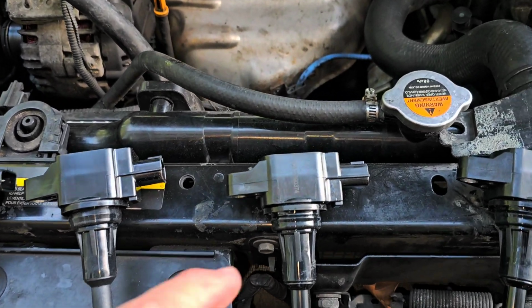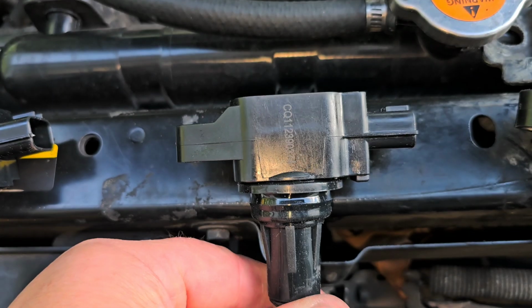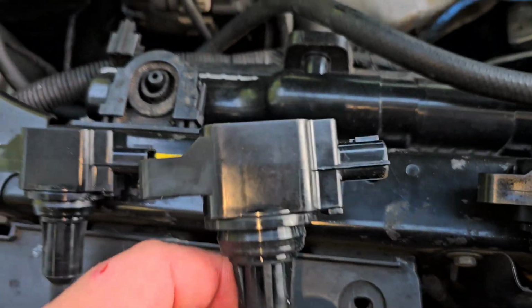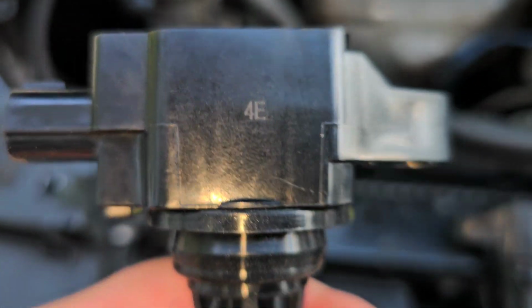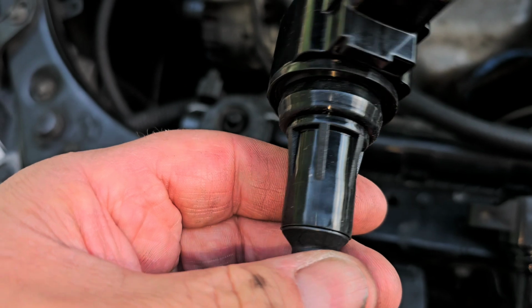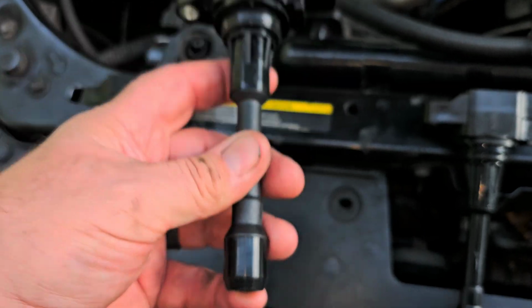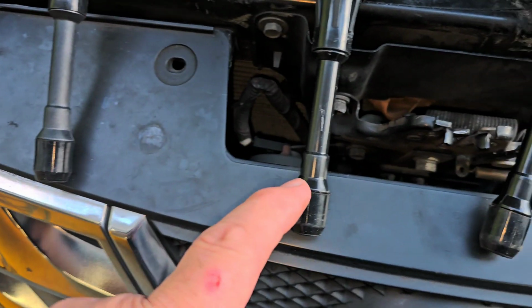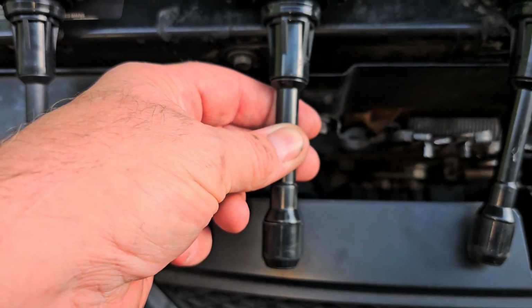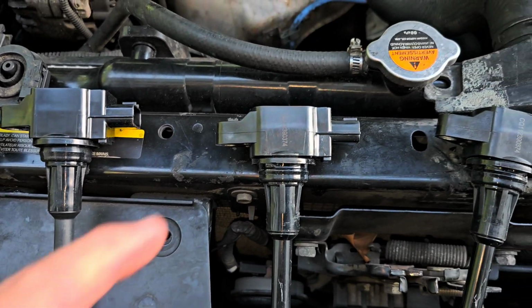Okay, so now I'm in a quandary here. Here's the weird thing. These coils say CQ and then a part number. So you would think that means CarQuest, but I can't find this when I look it up. These have no numbers at all on them. It's got that right there, whatever that's supposed to mean. But there's no stamping, nothing on these. Funny thing is, the rubber down here feels nice and pliable. And you can actually look at the plastic on here. The plastic on this is kind of cheap. So I've got to see, are these actually CarQuests or what are they? I don't know. I'm going to try to figure this out.